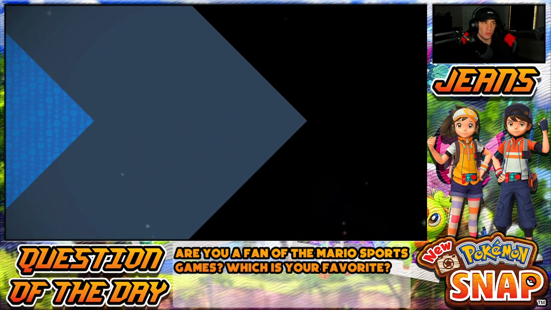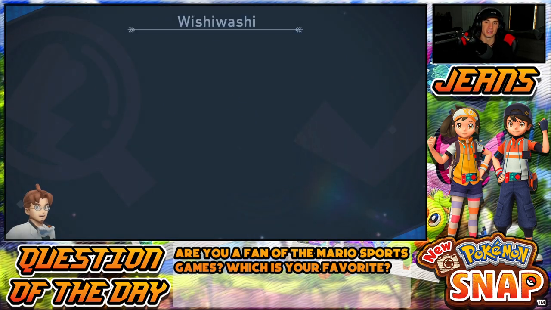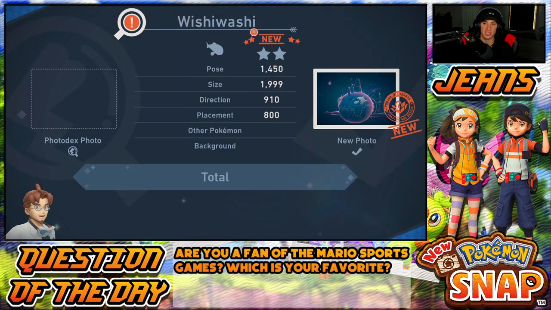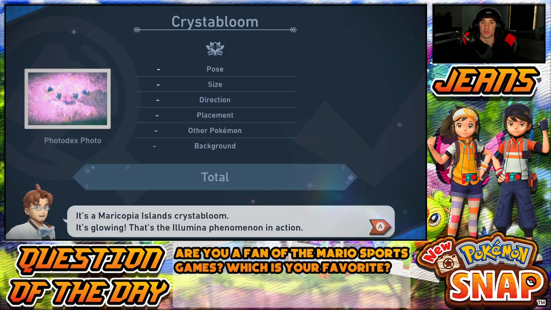I'll take a diamond one-star Wishiwashi all day, baby. Give it to me. Wishiwashi, baby. Bang. Give me that diamond. Give it to me. Yes, sir. Easy. Oh, that's a two-star one. I thought it was a one-star one.